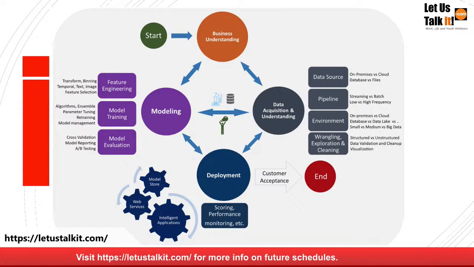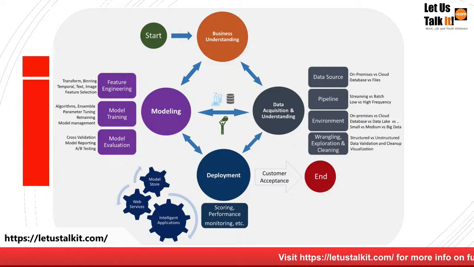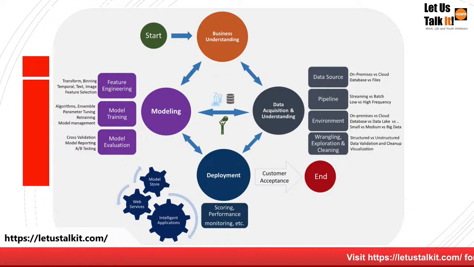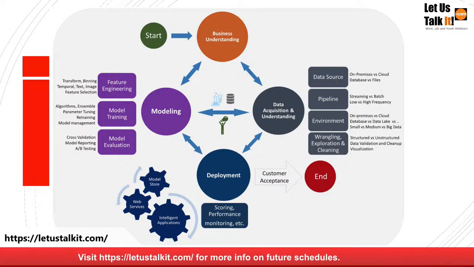Usually, when we decide what the problem is, we are also able to decide how we measure our progress towards solving it. As an example, we may want to build an artificial intelligence model that predicts the weather. So our business understanding of it is that we need this model, and this entails knowing that we need to measure the speed of the wind, the current temperature, and let's say humidity. So this is data that we know we need, and therefore we can see the darker circle over here saying data acquisition and understanding. This is very critical because of whatever we feed to the model that we're going to talk about, and I'll be talking about models here.